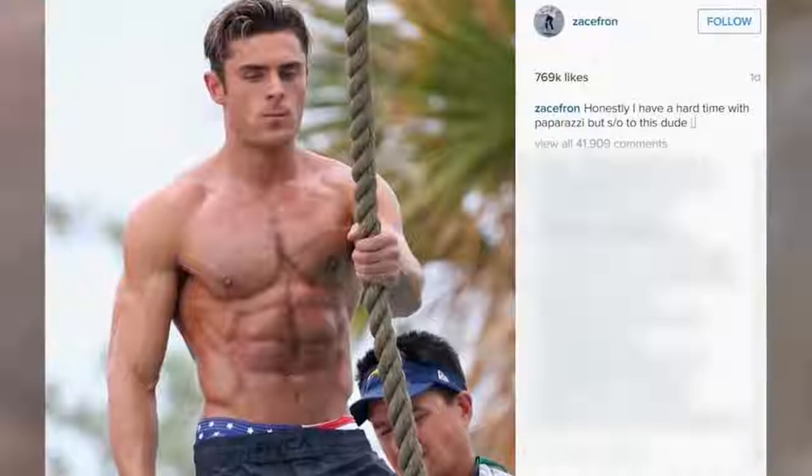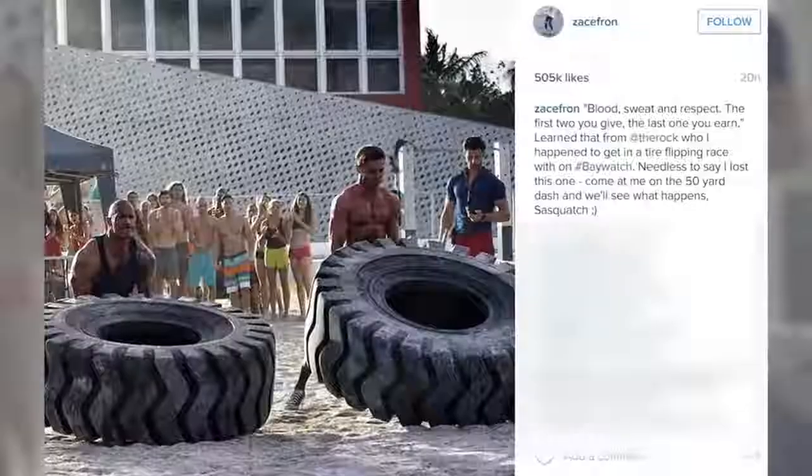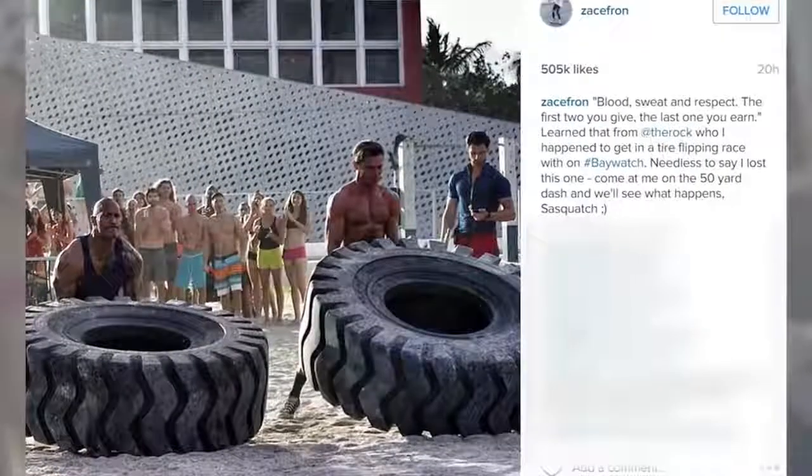Zac Efron, physique number 3. Time to talk about this jacked ass dude right here. So for this role, he had a co-star in The Rock, which means he was probably thinking to himself, hey, if I'm gonna be doing this, I gotta put on some serious muscle mass. And the dude committed himself.